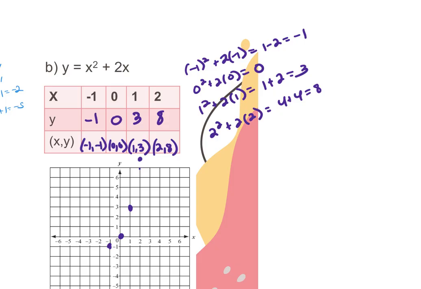At this point, because we're restricting your T-chart, it's totally fine to connect these and leave it alone. When we get to quadratics, we will learn that we need to find a vertex, intercepts, or something else to make this the U. But for right now, because your T-chart is restricted, your graph can literally start with the first one and end with the last one. We don't need to worry about making sure that it's a parabola.